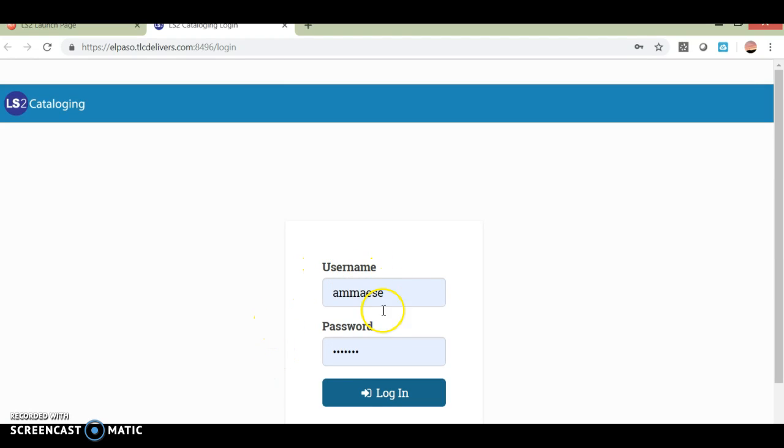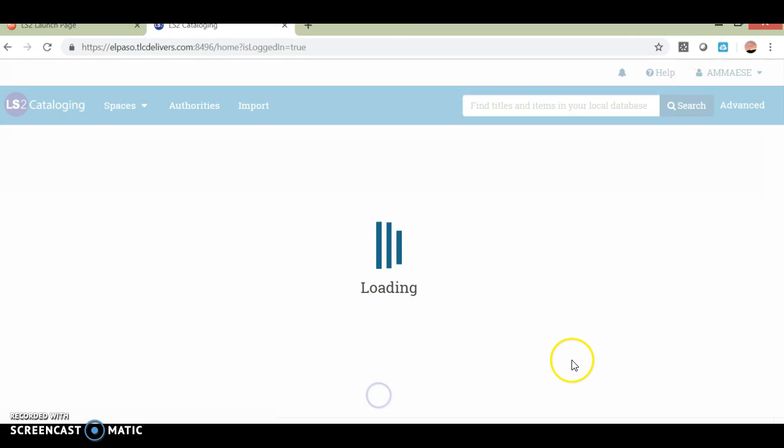Once we select that, we'll need to put in our username and password. And if you haven't updated your password, you will need to do so now. So if it rejects it and says you're not allowed to go in, just put in your new password and click Login.